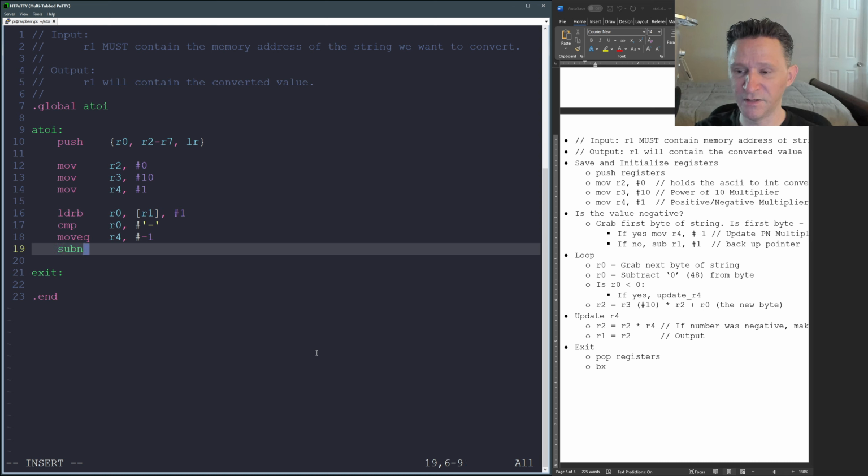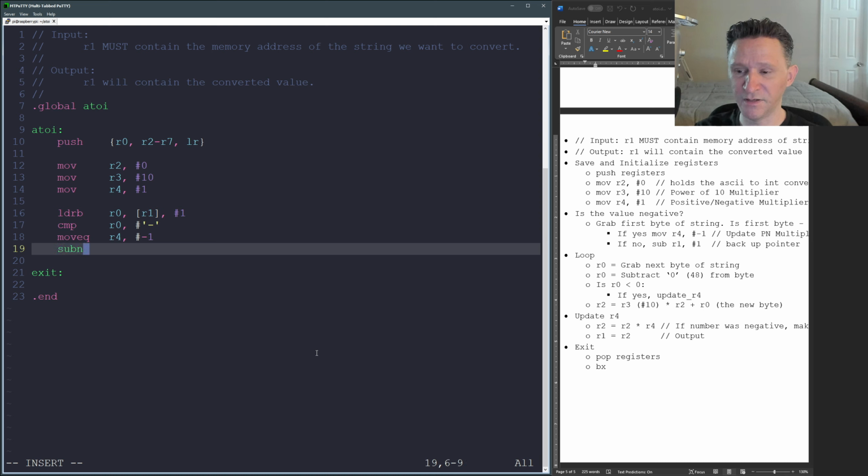So I want to say, if R0 was less than 0, so branch if less than, and we'll branch to some label that I'm just going to call future for now because I don't know what I want to call it. If the result of that operation was not less than 0, then we want to multiply and add.